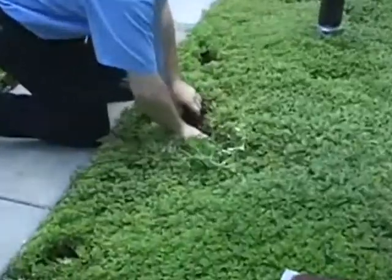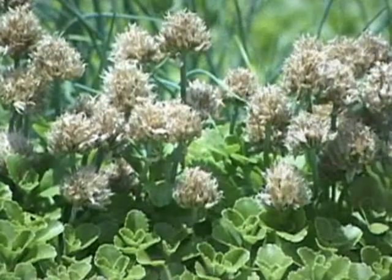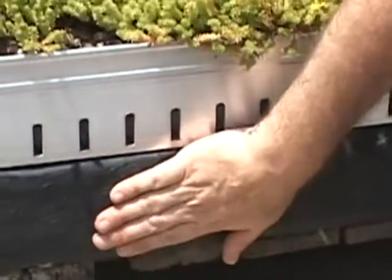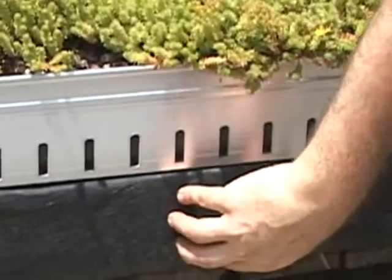A green roof is essentially that, green, thanks to the hardy, drought-resistant vegetation that takes root on the roof, with a little help from companies like Tect America. What you're looking at here is an extensive green roof. This would be the roof composition itself, even though we've wrapped it with a filter cloth around the side. Picture this is the roof insulation, and the roof membrane would be sitting directly on top of this.